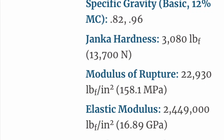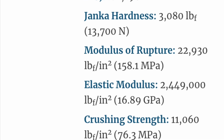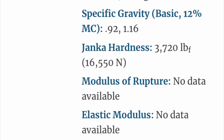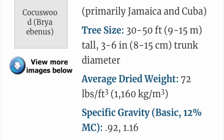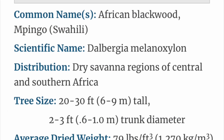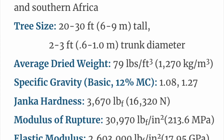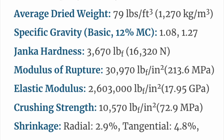Here are some screen grabs of the stats on some of the more common woods we use for bagpipes. This first one is Gaboon Ebony, and it shows its crushing strength, its hardness, and its density. The next one is Cocos Wood. There's not a lot of stats on Cocos Wood, and my guess is because they don't want to destroy such expensive wood. The next one is African Blackwood. It is considered by most woodwind manufacturers to be the best wood for making their instruments out of. African Blackwood's stats are pretty impressive. I mean, it would definitely be a first or second round draft pick.